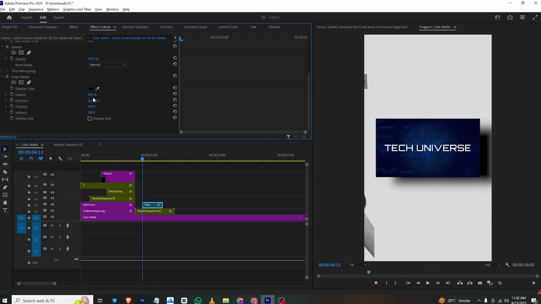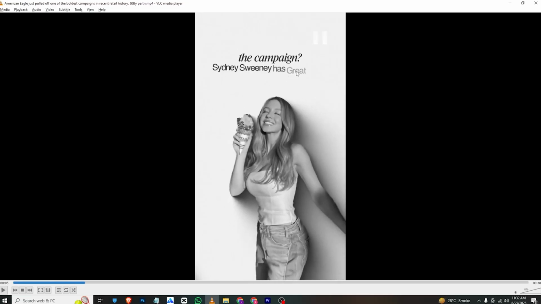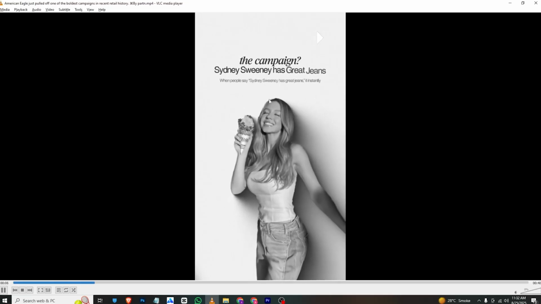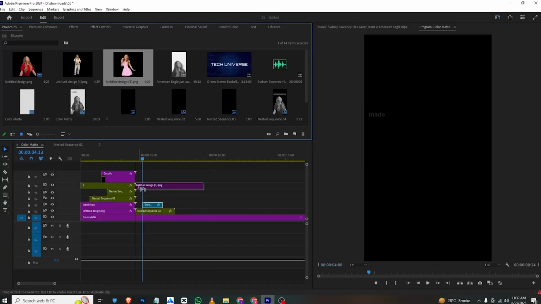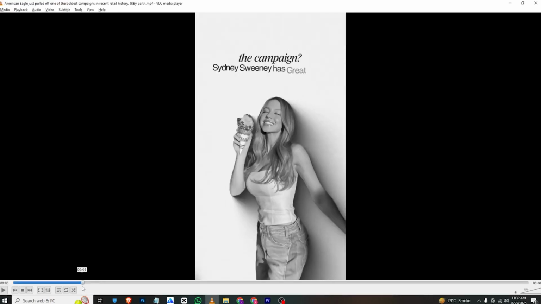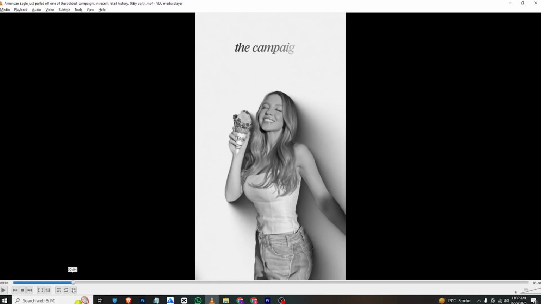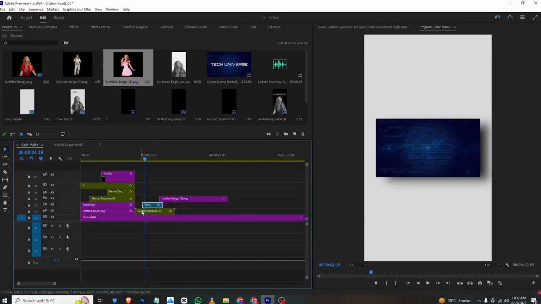I will place it here, and then simply make sure to change the distance as well, and thus the opacity will be. We have this animation. This is the same animation, and then this campaign text you can just type in, and for this image you can do the same. I will just bring in this ice cream image, or for this we have an animation, a bit of zoom, that will be created later, so we will create it together.